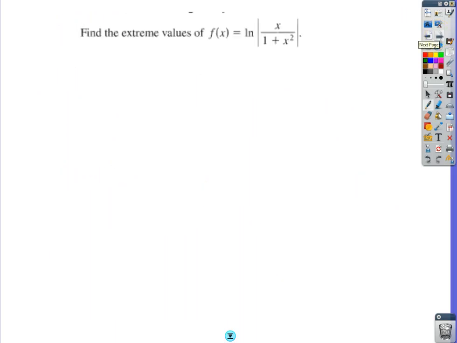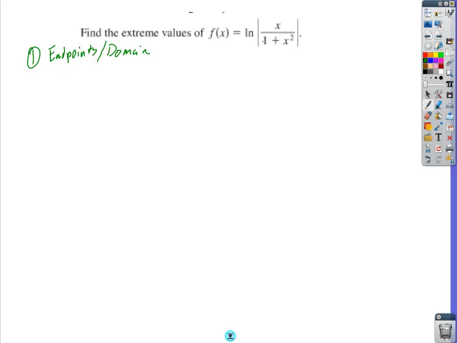Extreme values for this function. All right. So again, I got to do step 1. Endpoints and domain. So my endpoints, again, I don't really have any. So now I have to think about what's going to make this function explode. First one is, can the denominator make this explode by being set equal to 0? No, nothing will make that 0.